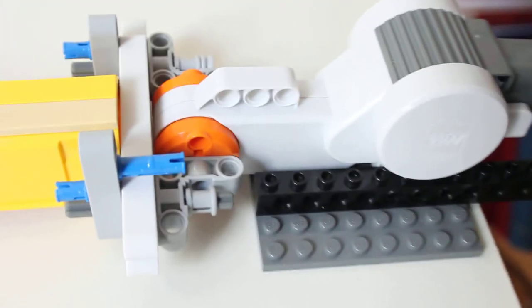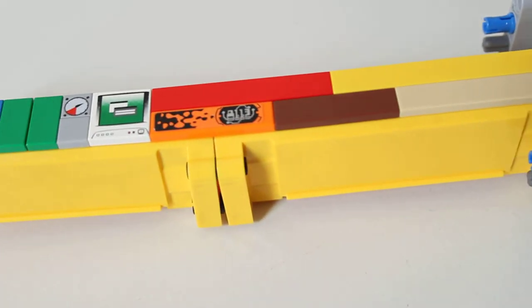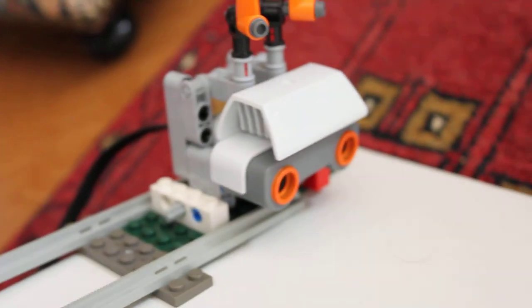That little Mindstorms motor here, fixed like that, opens the barrier. And the Mindstorms ultrasonic sensor here, just fixed on the board.